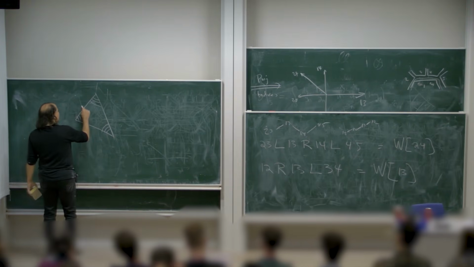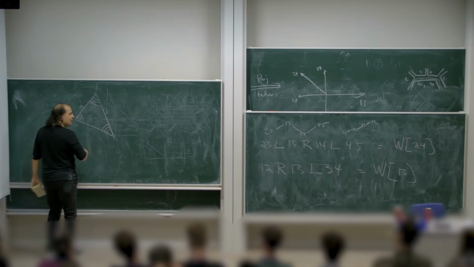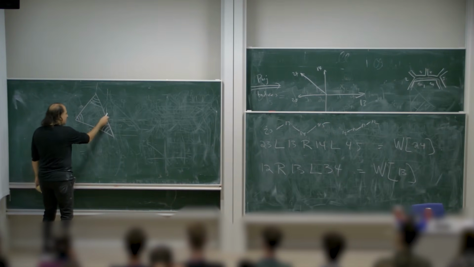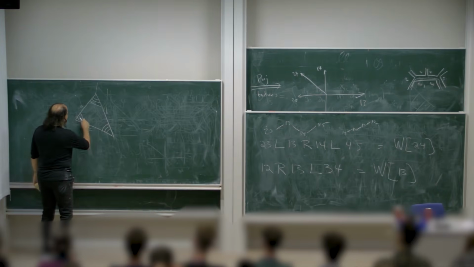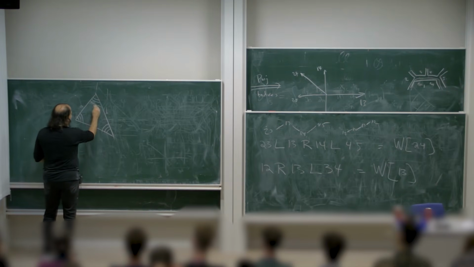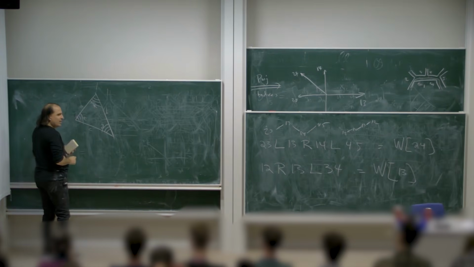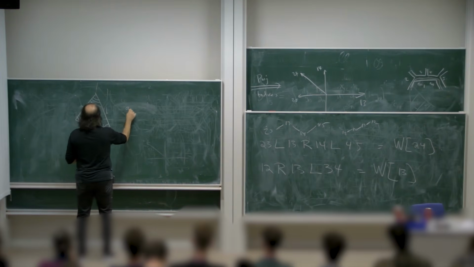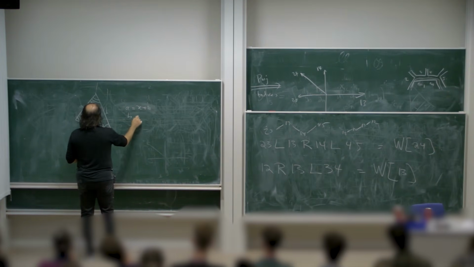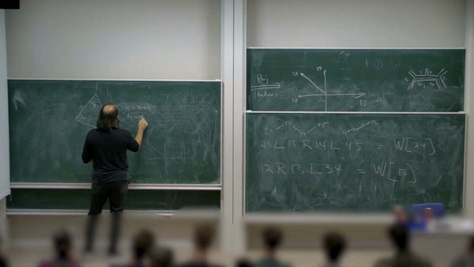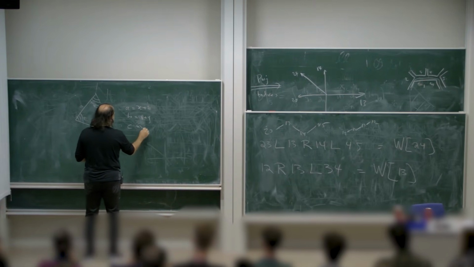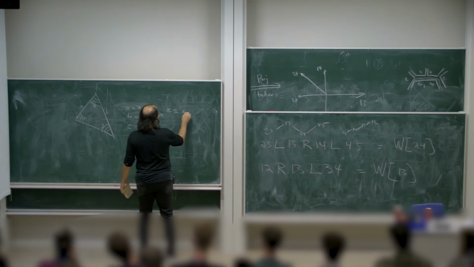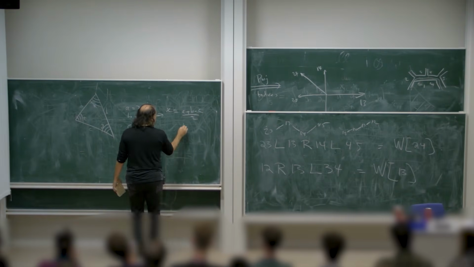So if this is the edge A, an edge B, an edge C in the triangulation, and the geometric vector component is some integer A, some integer B, and some integer C, then in order for this to be compatible with this picture, if there's X things going through here, Y things going through here, and Z things going through here, then we have to have that X is equal to A plus B. The other way, A is equal to X plus Z. B is equal to X plus Y. And C is equal to X plus Z, which we can invert to solve for X is equal to A plus B minus C over 2, and so on.